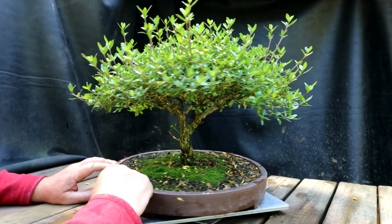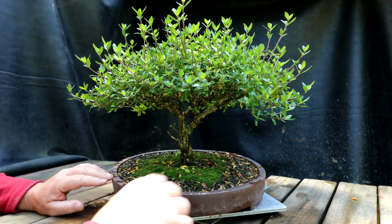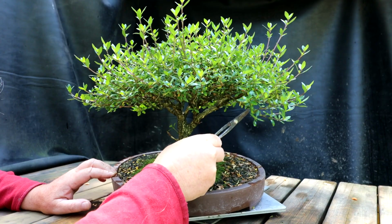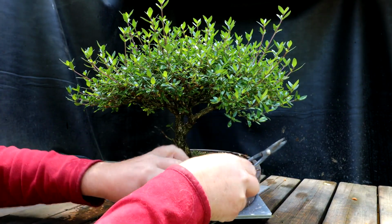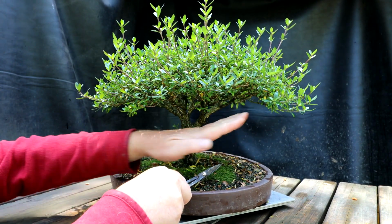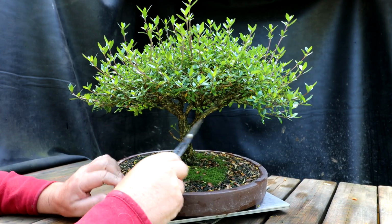So I think I will have to prune it away. I'll just have to keep everything growing upwards. So here I go. I'll start with that branch. Even if I prune some off the tip, it'll raise up a little bit. It'll come up a bit, but it won't be upright like the acacias. So I'm going to have to prune it right off.